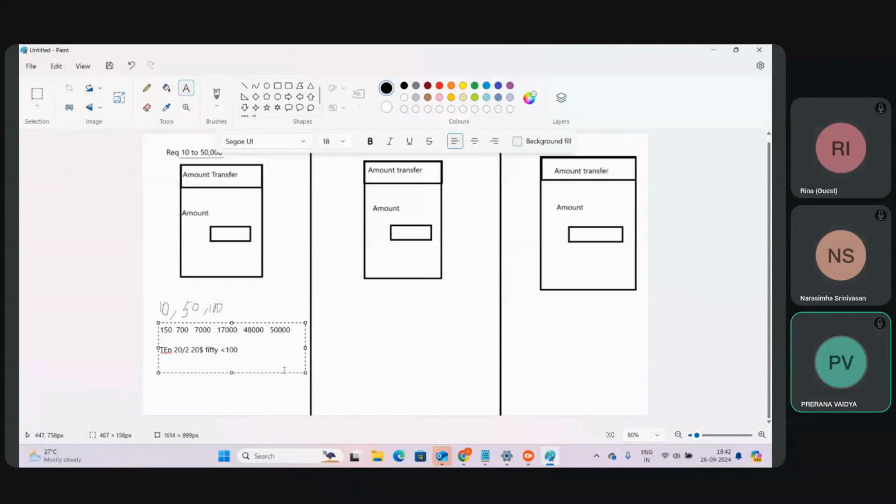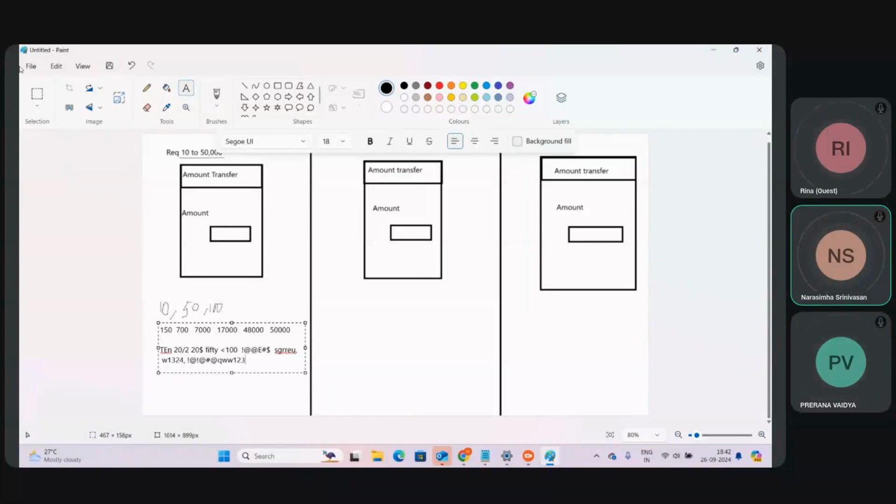Or I am just entering special characters, some numericals, whatever alphabets, or a mixture combination of special characters, alphabets, and numbers. Got it? Yes, sir.